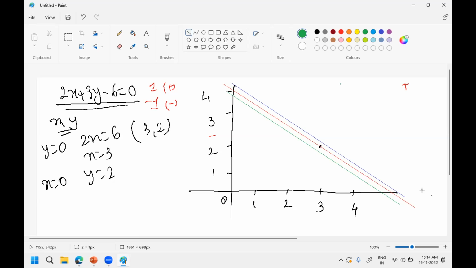Understood? Basics of the line. Equation of the line क्या है? Negative and positive का. Ax plus by plus c equals -1 for the negative class. Ax plus by plus c equals 1 for the positive class. और लाइन ऑफ सेपरेशन का ax plus by plus c इक्वल 0. तो सेंटर लाइन मैंने रेड लाइन ड्रॉ किया है यूजिंग दिस इक्वेशन. ओके.